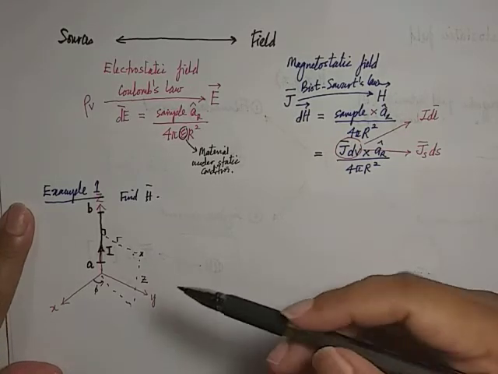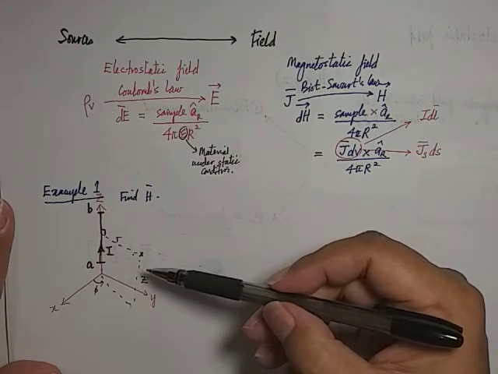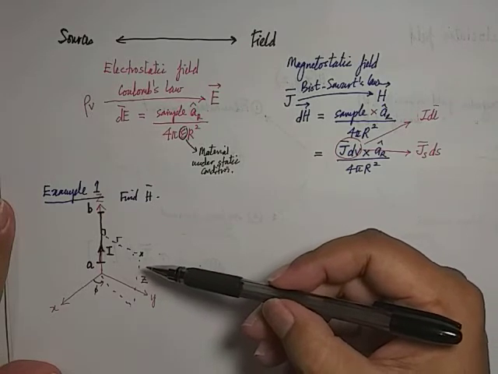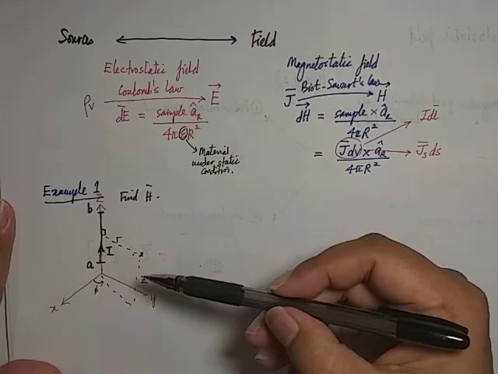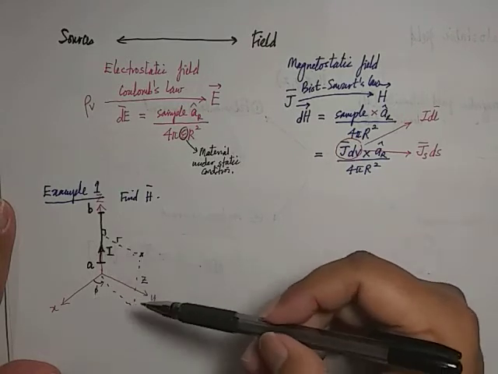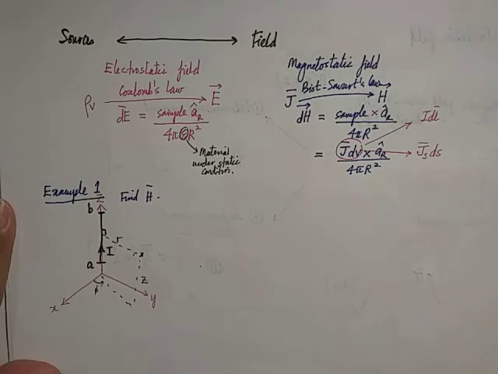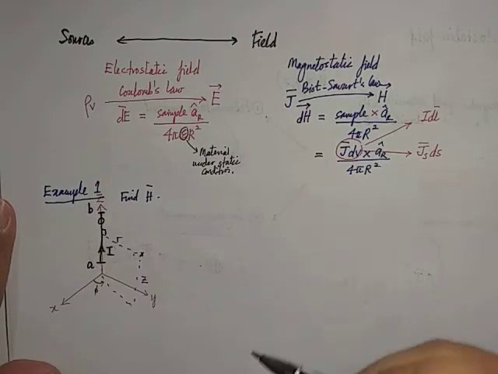So now I'm representing the parameter associated with the location of where I'm going to determine the magnetic field using the selected coordinate system, which in this case is R, phi, and z. So that should be my second step. For the third step, I'm going to take a sample. So I'm going to take it here. That's what we have done.